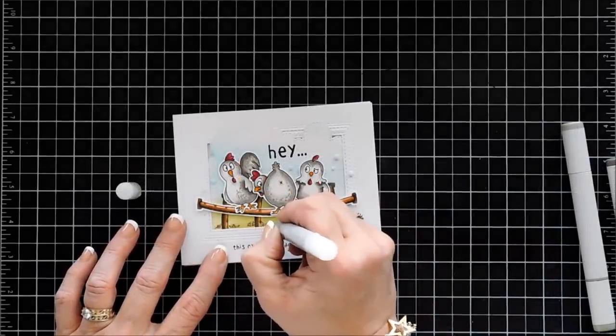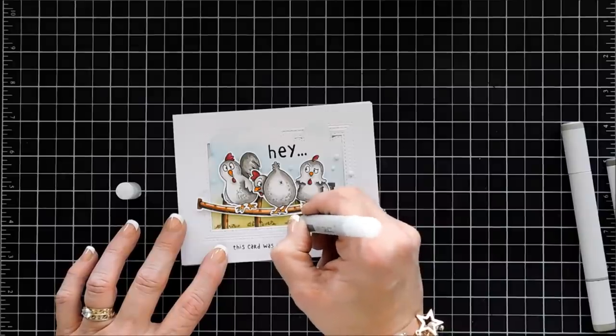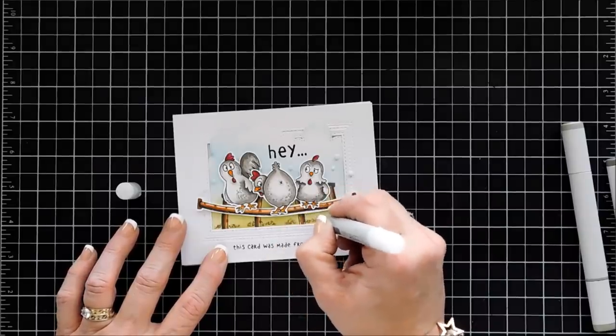And then that finishes off my card for today, guys. I think it turned out super cute. I love the expressions on these little guys.